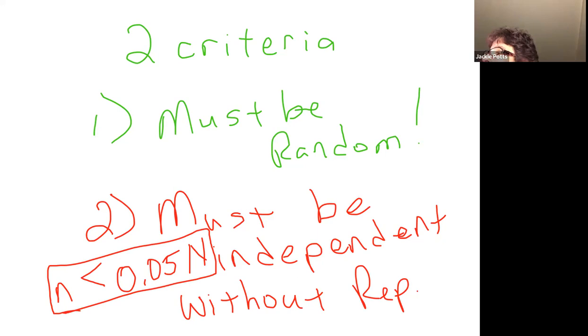Now, if I said that I have 250 people in my study, and I'm sitting here studying smokers in the United States, I can pretty well make that assumption that 250 is less than 5% of all smokers. Think about that. It's a logical deduction that the sample we're pulling is less than 5%. Okay, so let's turn the page.